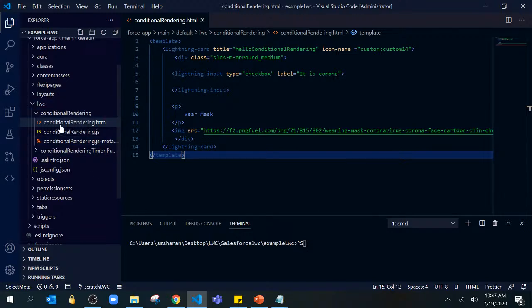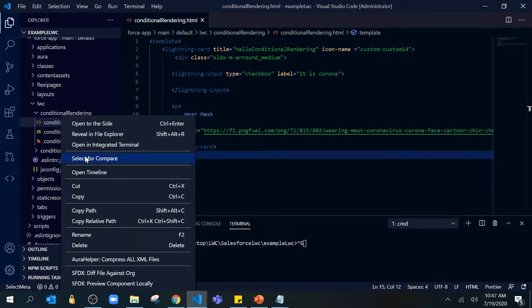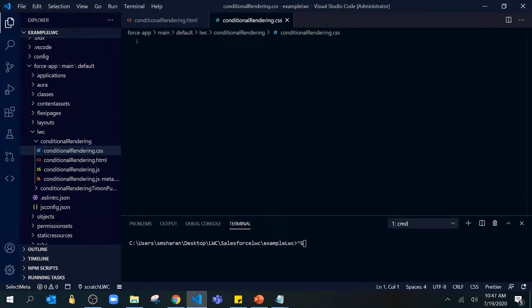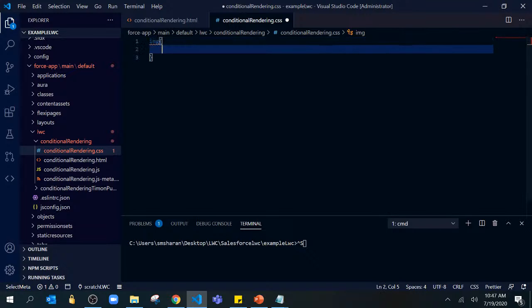for that, I will be creating a CSS. It's not a mandatory file, but if you want to style, then you can create it. It should have the same name. Here the name is conditionalRendering, so you put the same name. For example, you want to fix the image size.